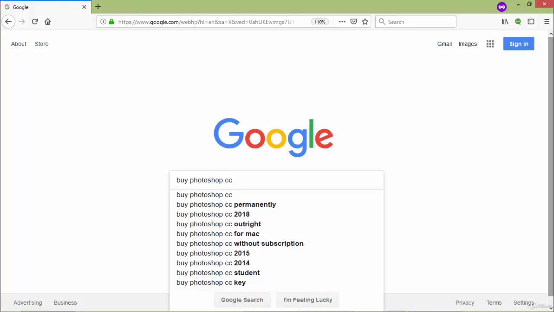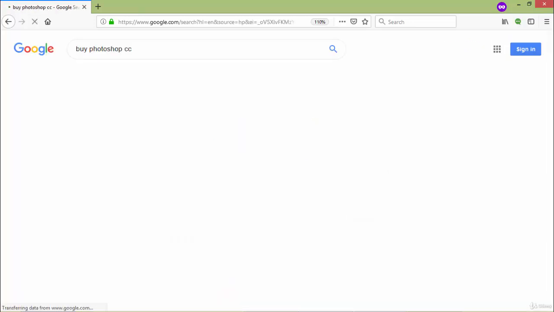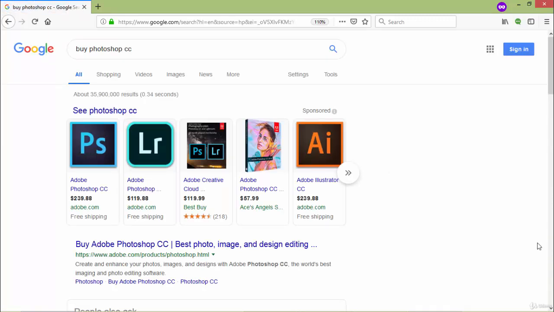And you can no longer buy the older versions, the CS versions. The CS stands for Creative Suite. You can no longer buy those from Adobe. You can probably get them at other retailers, but I'm not going to say I recommend that. They're not going to be supported in the same way. If you already have CS on your computer, which I actually have on my Mac at work, fine, you can use it. This course will still help you, and you don't have to buy anything new. But I wouldn't necessarily recommend going out and purchasing it on its own at this point in time, because CC works great, and as you'll see, the subscription is not a bad deal and it stays up to date.